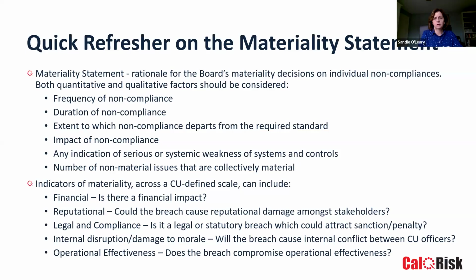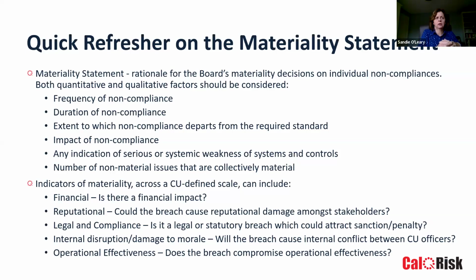So when you're determining your materiality statement, you have indicators of materiality, and you can determine those for yourselves across a scale. I used a scale from extreme to high, medium, low, trivial. If it came in under any of the first three, I would consider it a material breach. If it was low or trivial, I would consider it a non-material breach. And again, remember that multiple non-material breaches could in effect constitute a material breach.